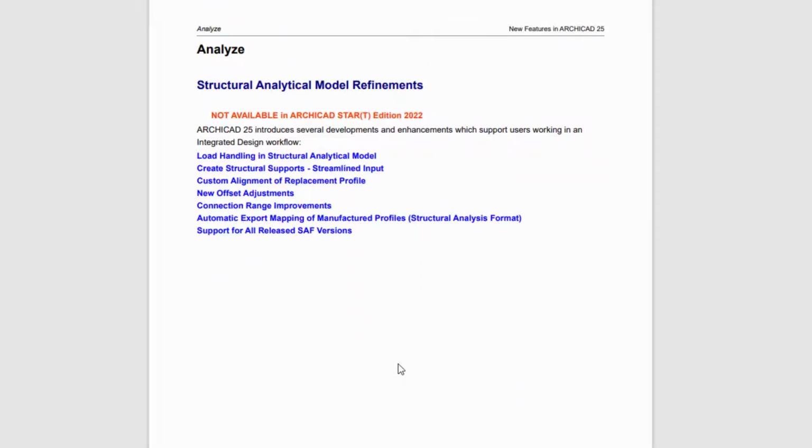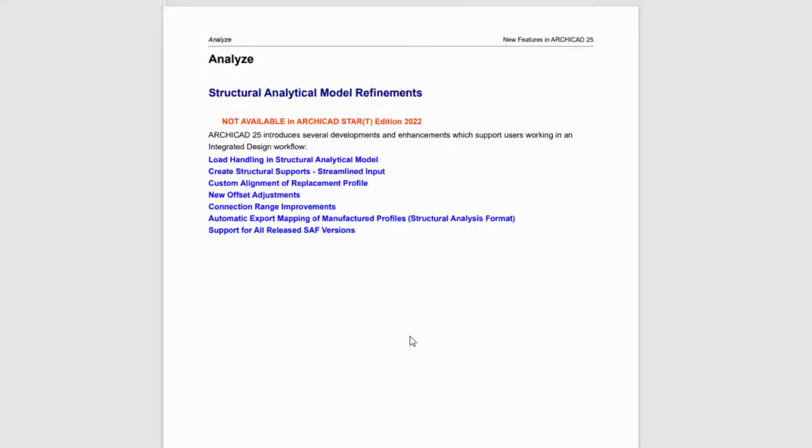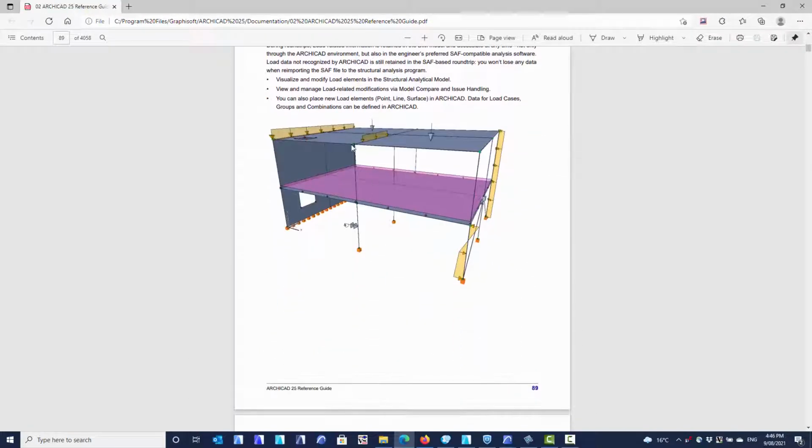New in 24 again, I think, maybe it came in 23, I'm not sure, is structural analytical models. It's something we don't need to worry about. It's to do with organising how the loading goes through the elements, whether there's a continuous load across the entire element, or it's a single point load and things like that, or it's a surface load.